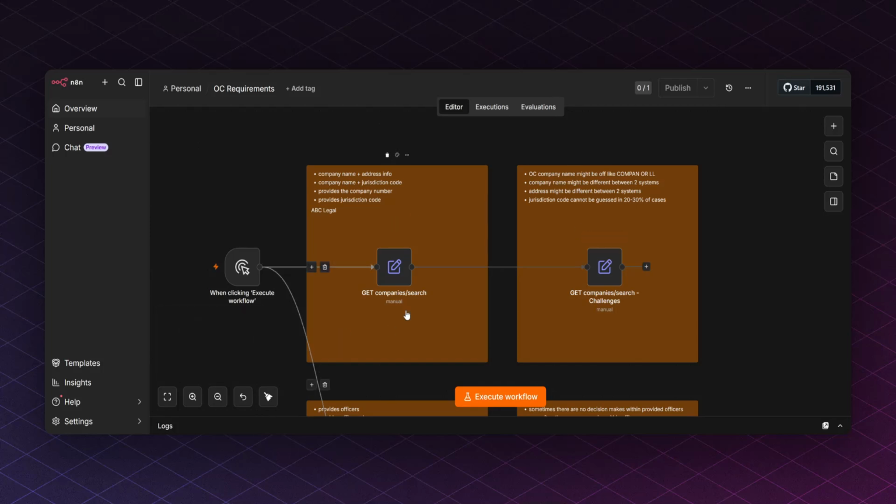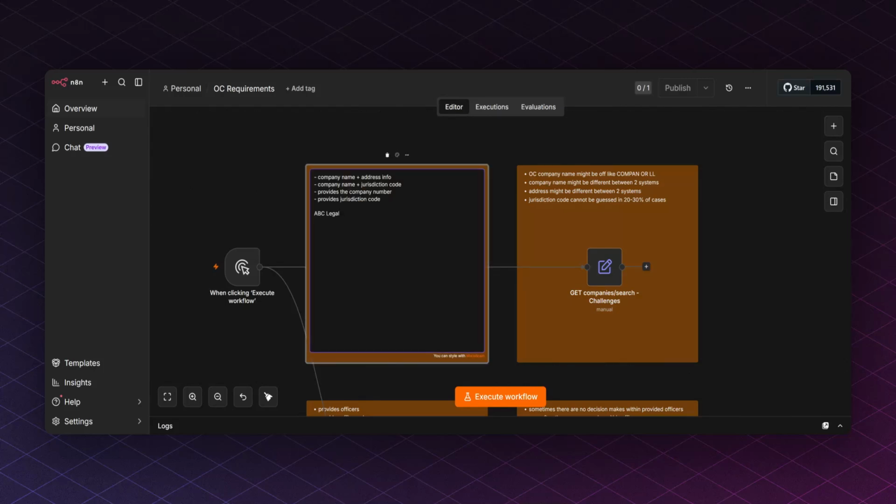Obviously, this endpoint is called when you want to get this internal ID. So at this point, you don't have the company number. A company number is essentially Open Corporates' internal ID of the company. Now, Open Corporates, I might call it OC, just to keep it short.